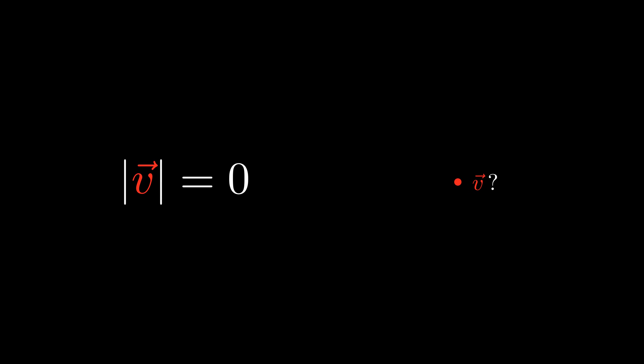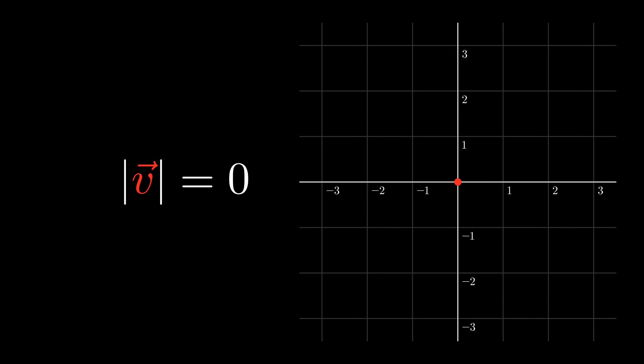To figure this out, let's think back to why we care about vectors in the first place. Remember that we were using vectors to represent points in space. We would represent some point by thinking of the vector from the origin to that point. Notice that the length of each of these vectors is the distance from the origin to the point the vector represents. So do any of these vectors have a length of 0? We can rephrase this question as asking if there are any points that are a distance of 0 away from the origin. Well, the origin itself has a distance of 0 away from the origin.